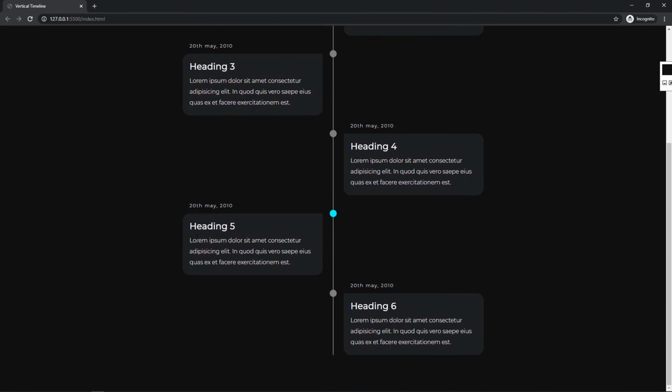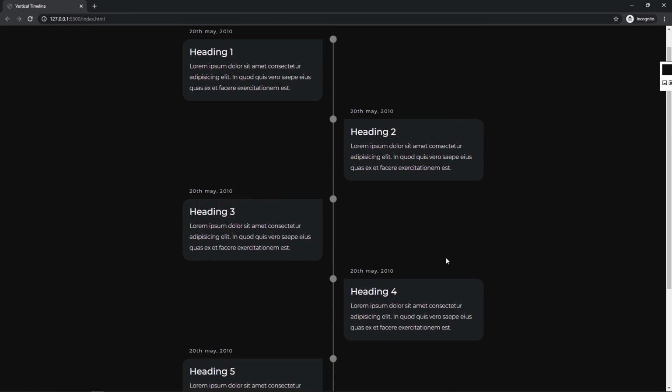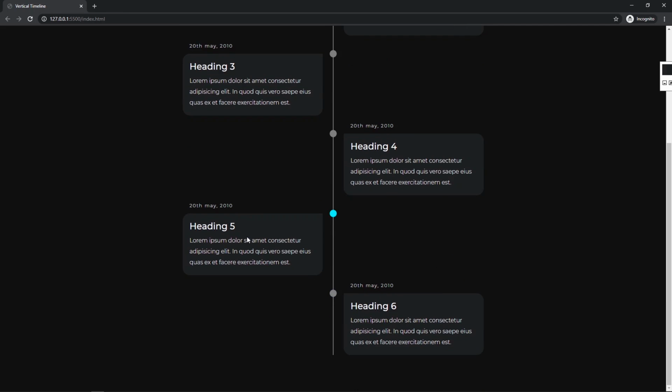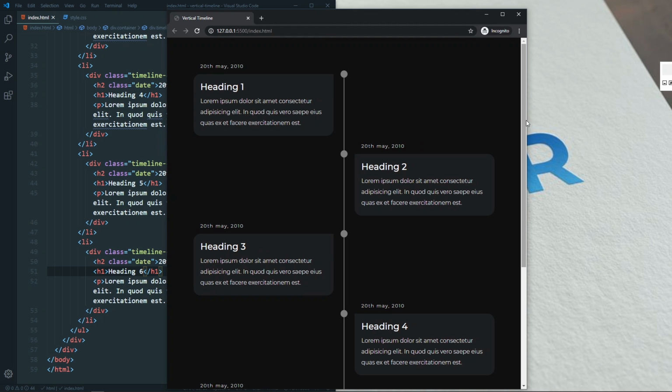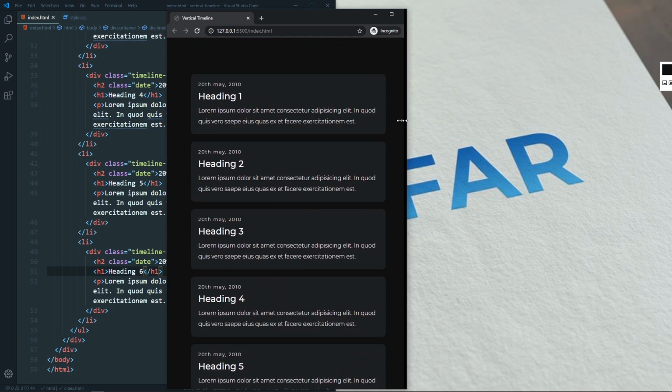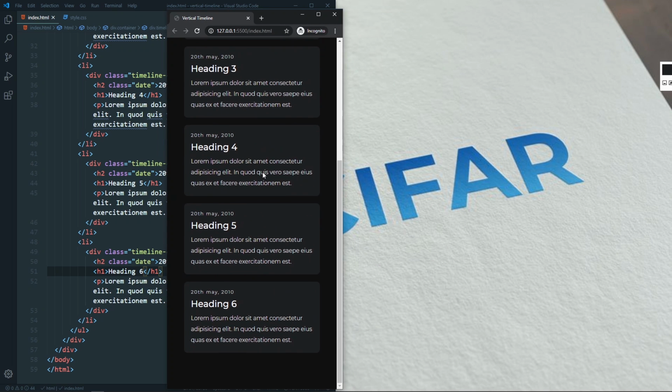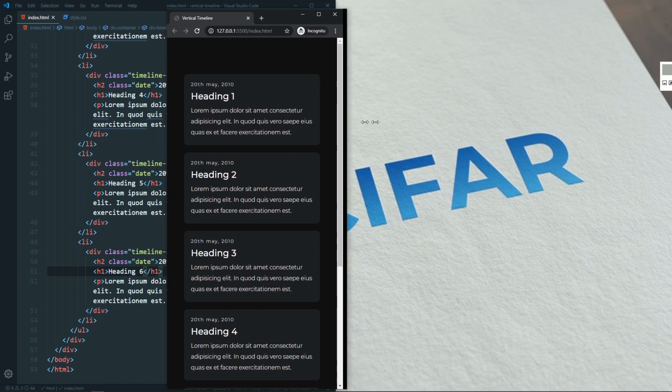Now as you can see, here we have our 5th one, and here is our number 6 item. So whenever you want, you can increase the limit and add your items here. This is looking perfect, and it is also responsive. As you can see, for the tablet it will be like that, and for the mobile it will be like this one. Pretty amazing.